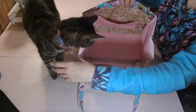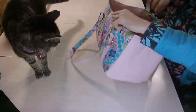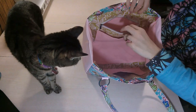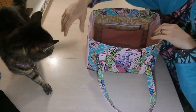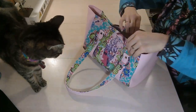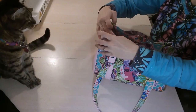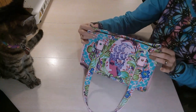When you open the bag, as you see, it's nice and wide. There's a slip pocket here and another slip pocket there. And there is also a zipper pocket on one side of the lining. And you have this really spacious interior, big bag. And when you close it, you just tuck those sides back down. So you tuck them, but angle them so they go down. And then you get your shape again of the bag.